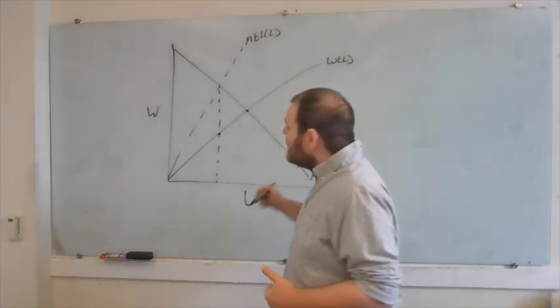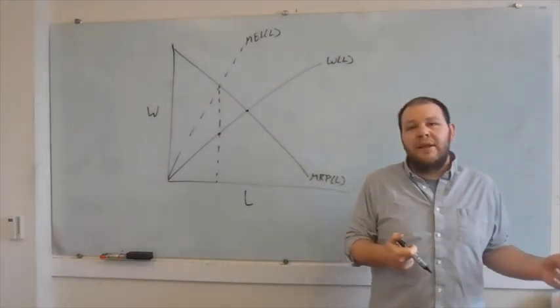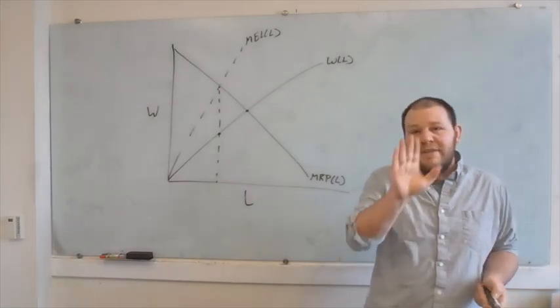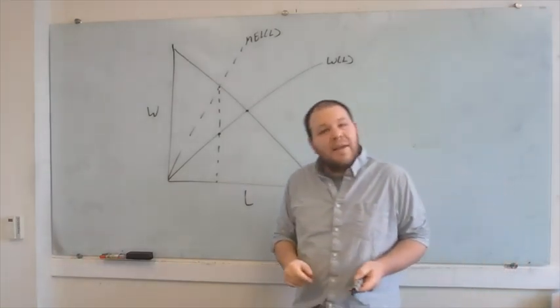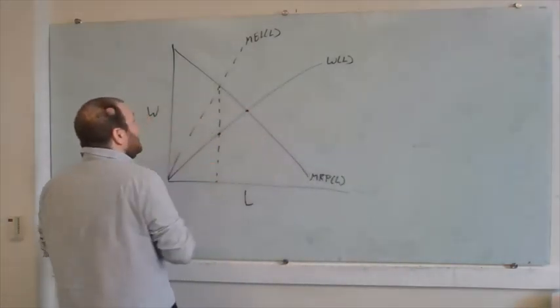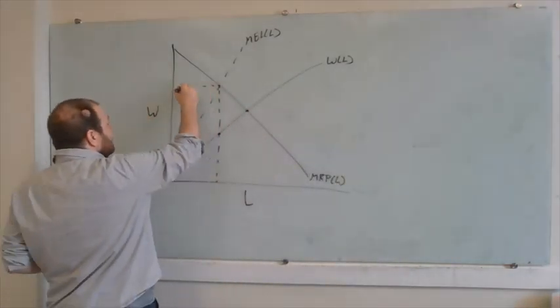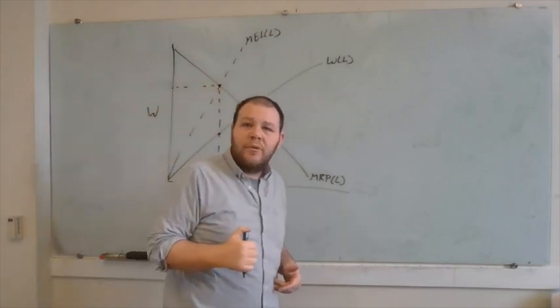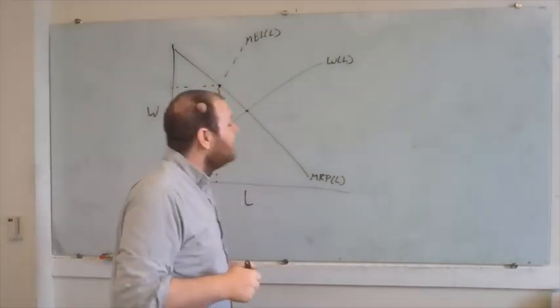Can we conclude that minimum wages are always going to increase employment so long as workers have market power? And the answer is no, right? This is a really, really important caveat. The answer is that we can only get increased employment from a minimum wage as long as our minimum wage is lower than our original marginal expense of labor, right? Let's think about why that is.